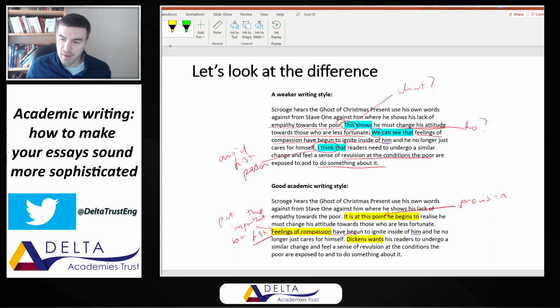So again, here we focus on the writer, because it's not us that's important. We're the reader. You know, there's a book that's had countless readers. It's about what that book is trying to tell us. So focus on the writer and their craft. Okay? That is why that paragraph is going to get a much better mark than that first one, even though the content is very, very similar, because it's sewn together in a much more straightforward way. Okay, apologies on the wording of the first sentence there.